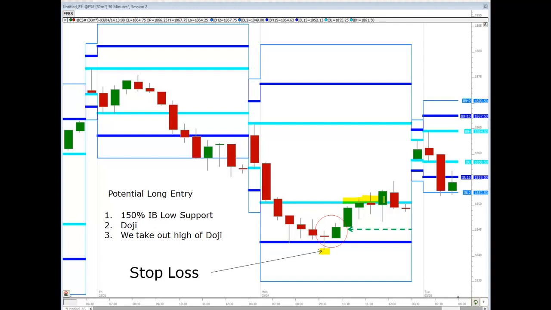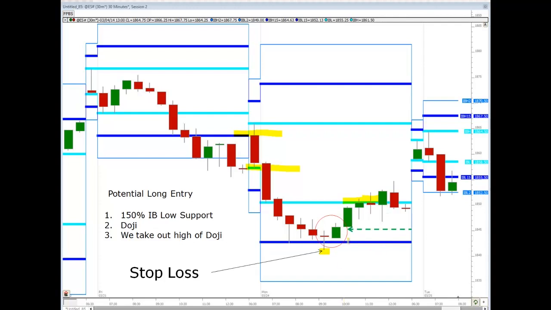Now, if I wanted a second target, it would actually be the point where the initial balance broke about halfway up here, and then as another reasonable target, the third target, I would look at the 150% up here, and that's right where we opened. If you notice where we opened the day, that would be another potential target if we were going to continue to move higher. But you have to keep in mind that at this point the day is really winding down.